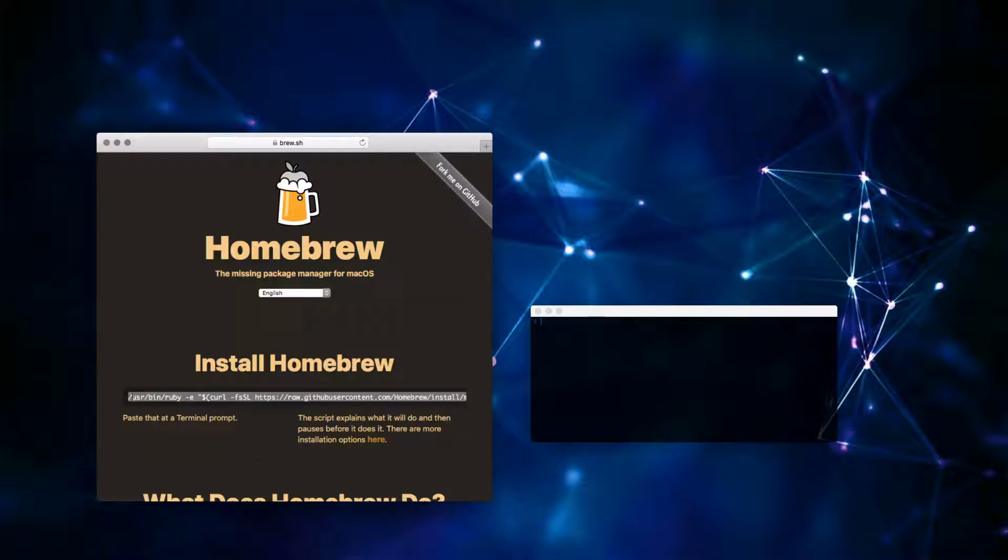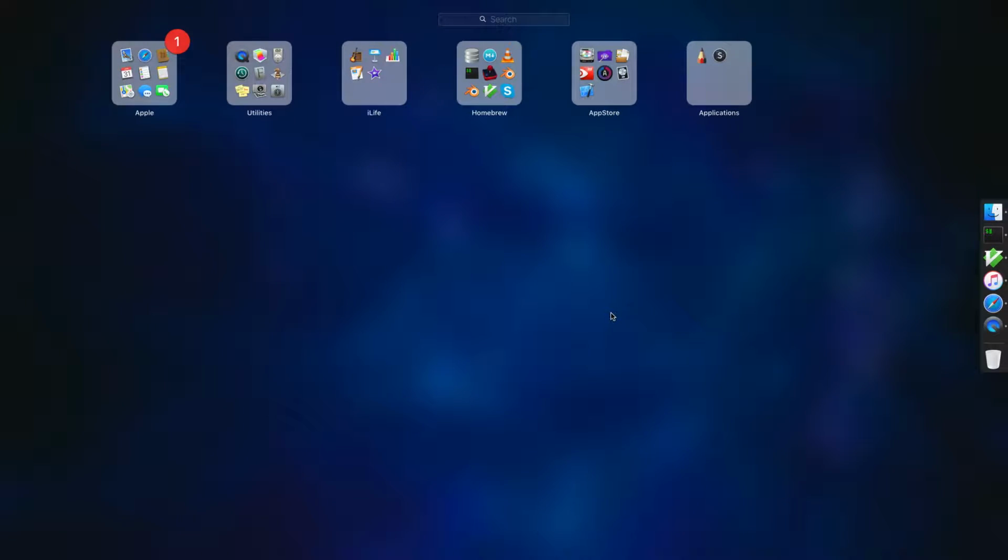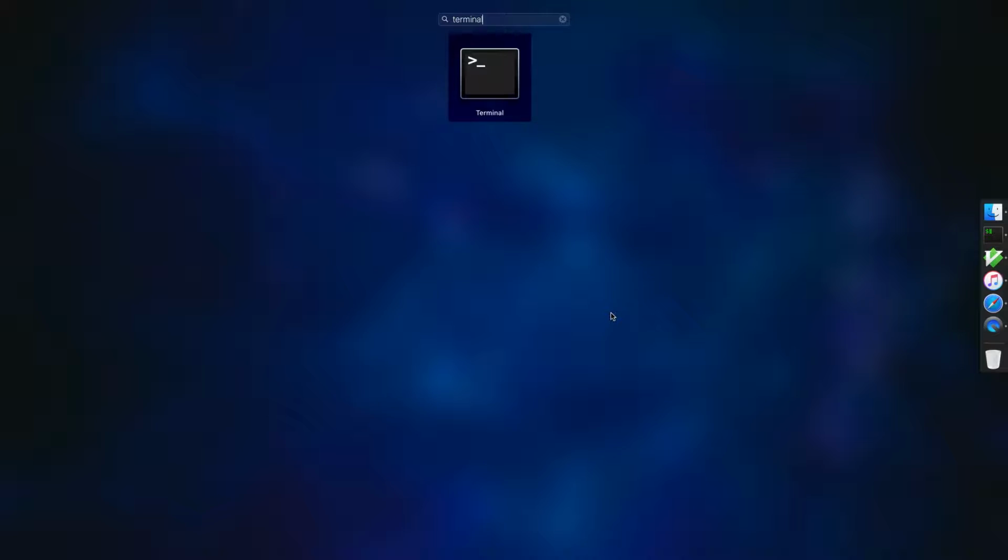Double click it, Command C to copy, or however you would like to copy. You exit out of the web browser. You open up your terminal by going to Launchpad and searching terminal, and you open that. I'm not going to use that because I have my own terminal, so you just paste it in your terminal as follows. You press enter, and then it'll start downloading Homebrew, and it'll show you all these matrix-like letters going down saying I'm downloading Homebrew. I'm not going to install it because I already have it, so there's no point in doing that.